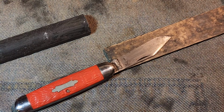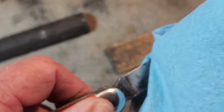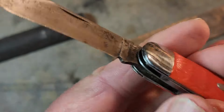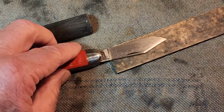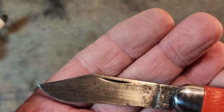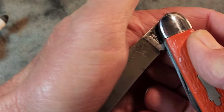And we'll just check here with this little amount of time, see what we got. There it is. So yeah, we'll work on this blade just a little bit longer and we'll be back. Well, I worked on it another minute or so, and that's what we're looking like. It's cleaning it up really good. The blade does get hot very quickly.